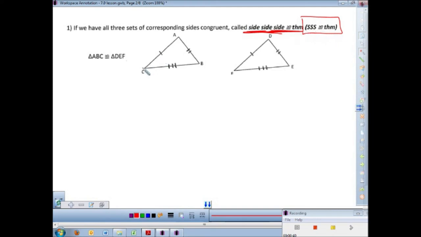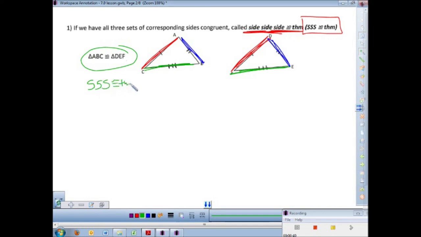And here's what it means: if you've got 3 different sets of sides that correspond to each other, and they're congruent, like segment AC is congruent to segment DF, they're congruent by the tick marks. Then you've got these blue set of sides, and you've got these green set of sides. You have to have 3 different sets of sides that correspond to each other, and they're also congruent. That's enough information to prove that those 2 triangles are congruent, and how we write it down is side-side-side congruence theorem. That says that those 2 triangles would have to be the same size, same shape. So that's one way we'll know.